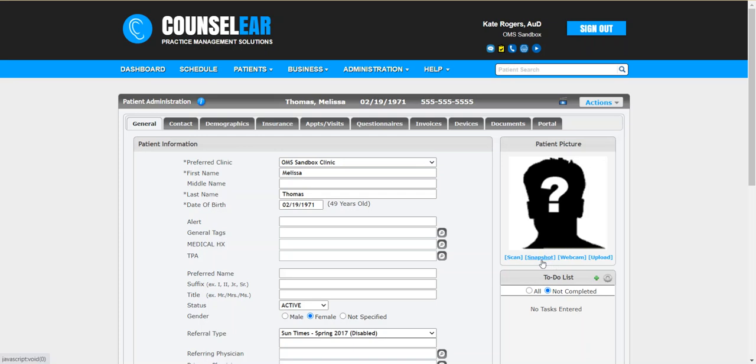Here we can see on the patient profile screen, looking specifically at the patient profile picture, Counselor has an app we call Snapshot that's available for Android and Apple devices, both smartphones and tablets. It enables you to use that device to take a picture of the patient, of their photo ID, of the insurance cards, or whatever it is that you need to capture an image of. That feature also could be used if the patient has an ITE that was chewed up by their dog, right? You could take a picture of that and store it in. But specifically, as a method of replacing that process of handing things back and forth between the patient, it can be very handy for taking pictures, of course, of their photo ID, their insurance cards.